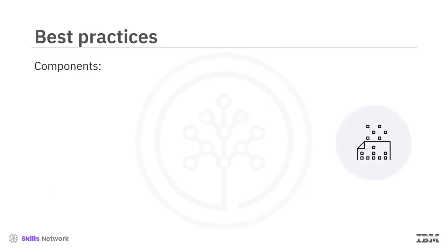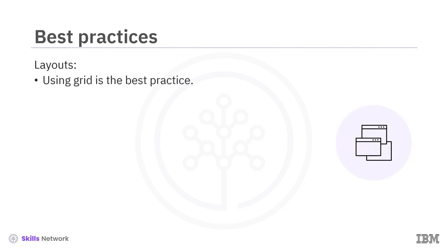Let's now understand the best practices for developing different components of a web and mobile interface. These components include layouts, navigation, sidebar, headers. For web and mobile layouts, using a grid is the best practice for incorporating user familiarity. It is a structured layout and comprises columns, gutters, and margins that organize how elements should appear on a page.